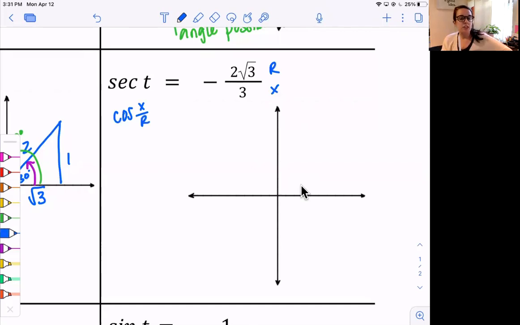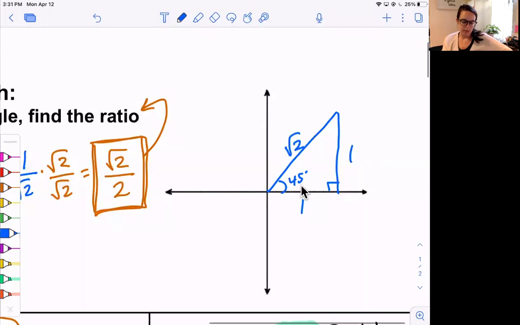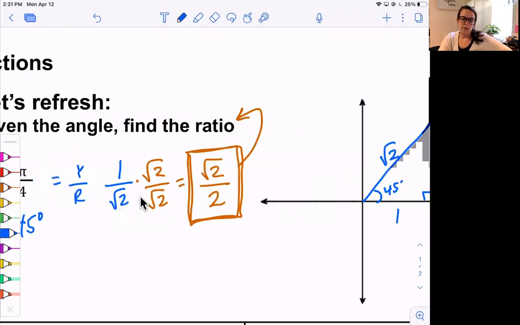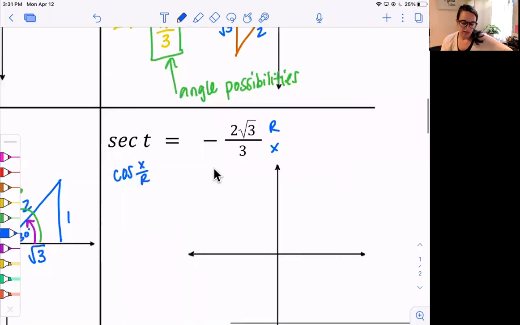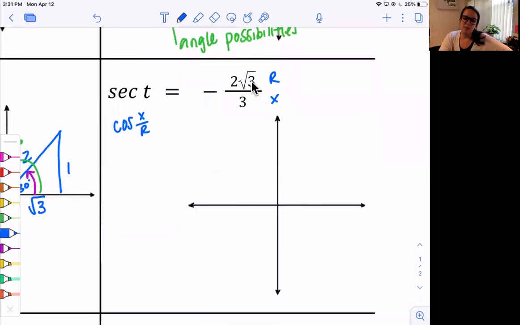Okay, this one looks tricky, but it's not actually tricky. Remember how on this problem here, we had to do the square root of 2 so that it wasn't on the bottom anymore and it ended up on the top, right? So notice this down here. Since it's on the top here, and I see 3 on the bottom here, this is kind of weird. I don't know any triangles that are like 2 square root of 3. However, if I think about this actually being on the bottom, then I would have 2 over square root of 3. It was actually on the bottom.